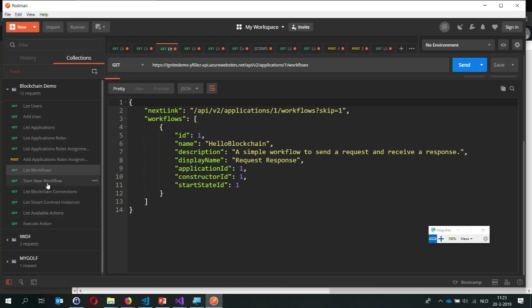I can start a new workflow. Effectively, starting a new workflow means creating an instance of the smart contract and running the constructor on it, and sending a message if you want. Okay. So this is Postman.